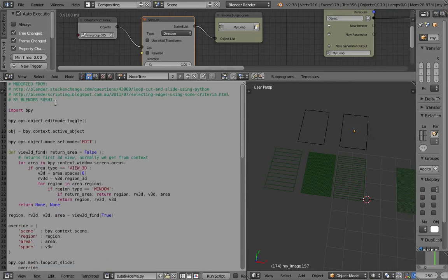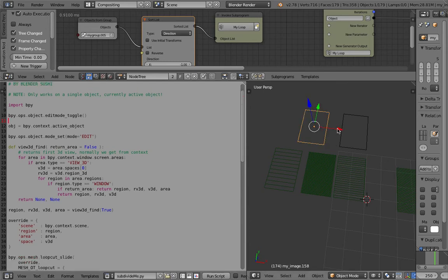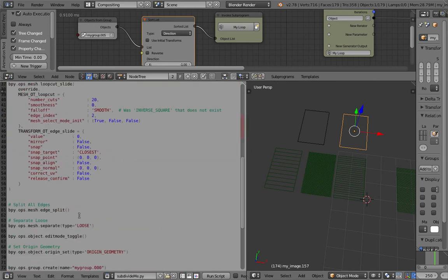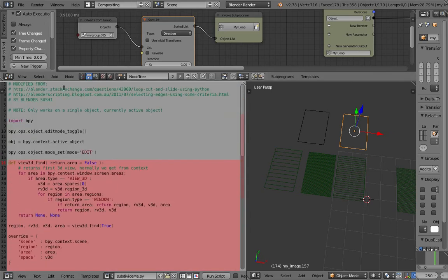So I have to write here: note, only works on a single object, the currently active object. Or maybe I can modify this so it works on multiple objects. But anyway, don't worry about that. So toggle objects, go to edit mode, and then this part I just copy pasted from this Blender Stack Exchange.